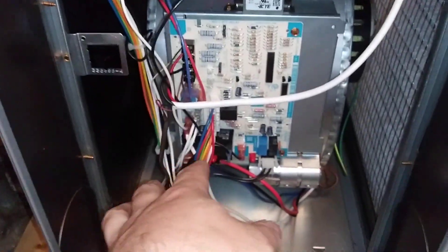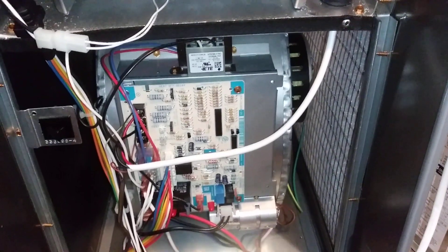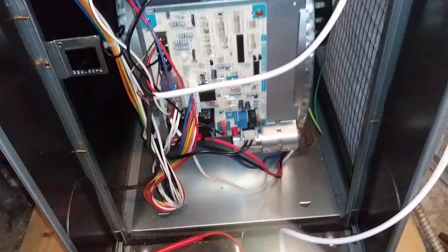Let's go ahead and wire it. Got the speaker wire hooked up here — right on C, black on Y. White was on Y, so C will be common. I'll hook it up that way out there, up through here, through the hole there, wired to the old wire. If it works, I'll install some clamps temporarily so they don't rub and short out. This is the main thermostat wire. I'll go ahead and set the thermostat to cool, come outside, and see if we're getting 24 volts out there — whether this wiring is intact or not.